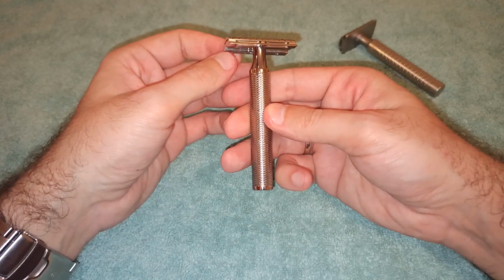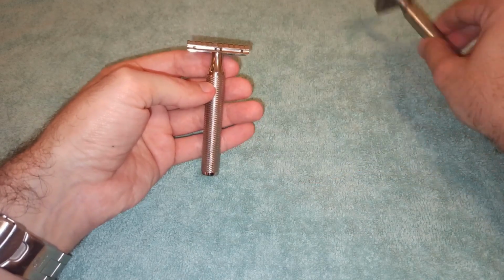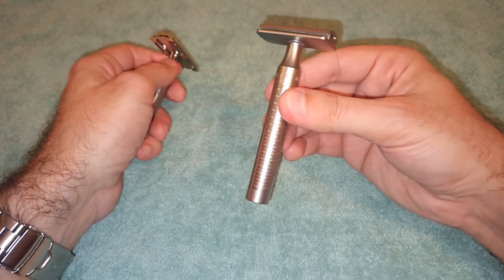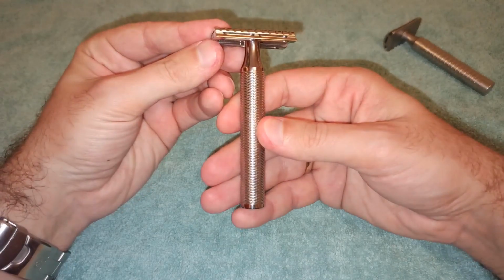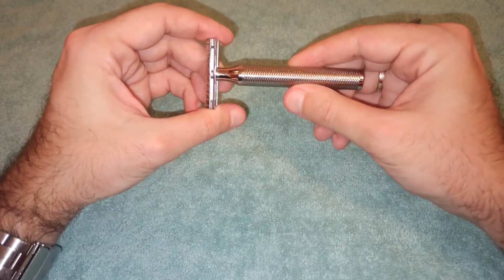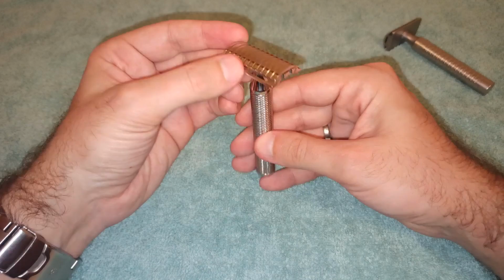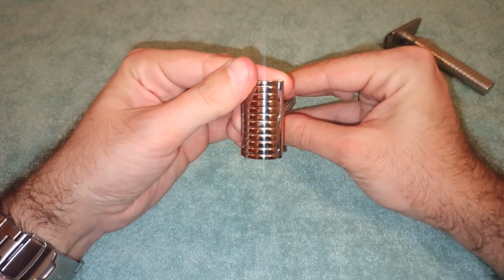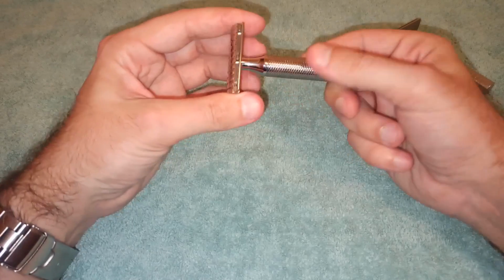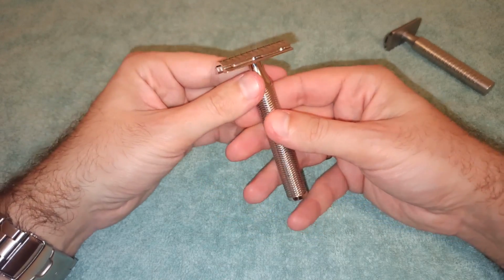So both razors, 316 stainless steel, this one with a matte silver pearl-like finish, very nice, and this one completely polished stainless steel, so very tool-like, very blingy, very shiny. And for the price, especially with the Black Friday offer, I got this one reduced to 35 euros. So for 35 euros, another stainless steel razor, that was pretty tempting.